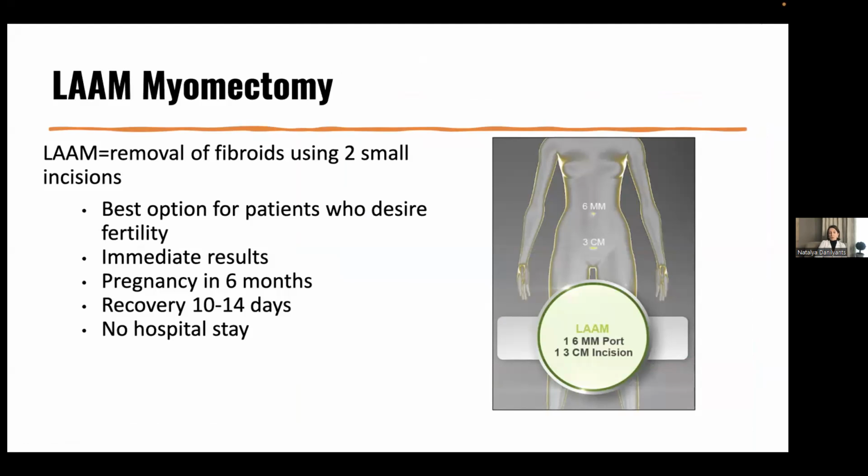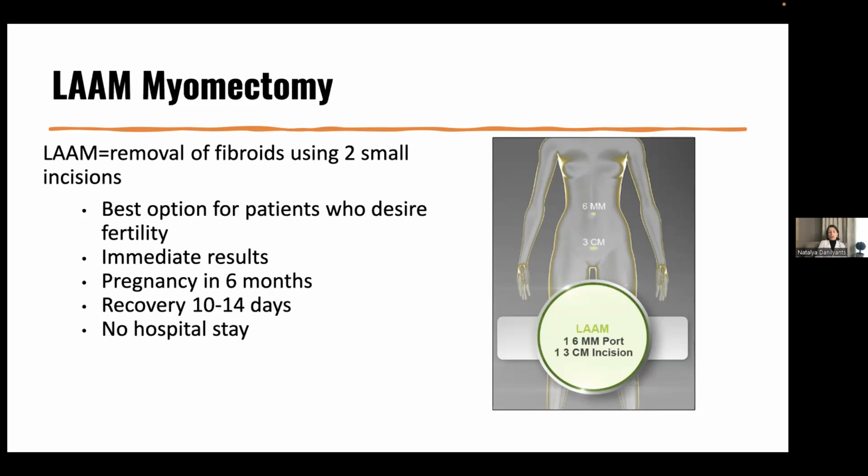I'm not going to tell you it's the best option for somebody who doesn't want fertility, because there's still pain associated with the surgery. And sometimes patients who don't want fertility may have a better recovery going through what's called a dual port hysterectomy, or a minimally invasive removal of the uterus. But for fertility patients, this is perfect because you take out the fibroids, right? So you get rid of what's causing infertility. You have immediate results. So, you know, you have a watermelon fibroid, you take it out, watermelon's gone, right? So you no longer have the pressure, the back pain, the frequent urination. You do have to wait for the uterus to heal.